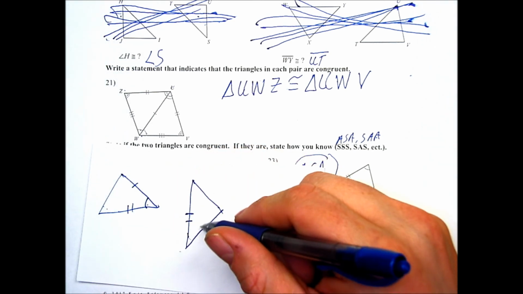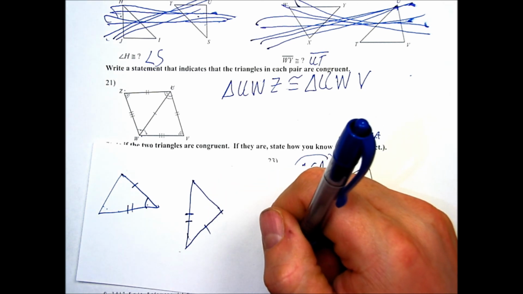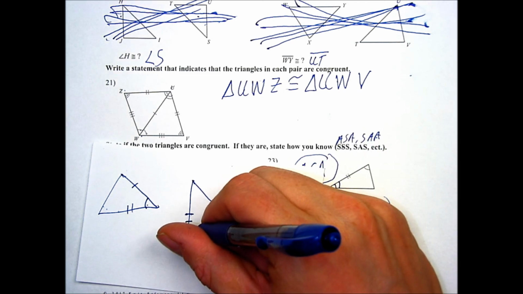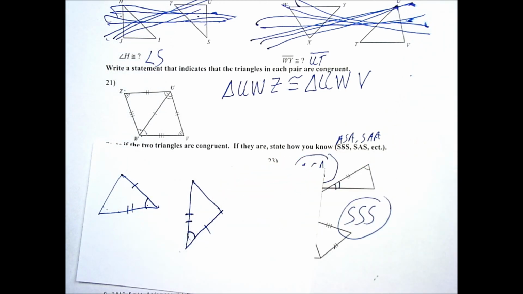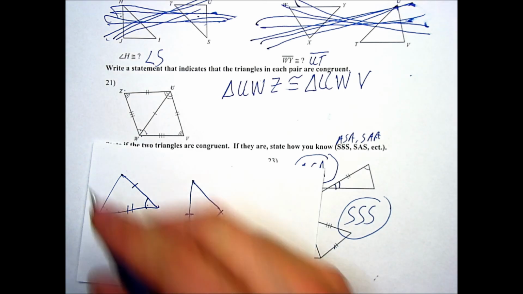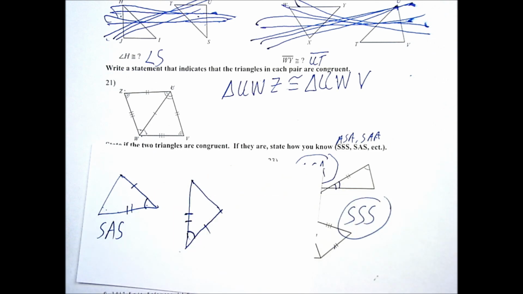What about on this one? Would it be the top, the bottom, or the right angle? It would be the bottom angle. The angle is connected by the two sides, or the angle connects the two sides together. It's in between them. So this here would be side angle side congruence. In other words, the angle is between the two sides.